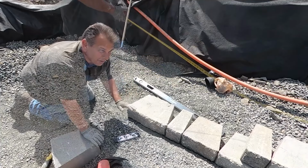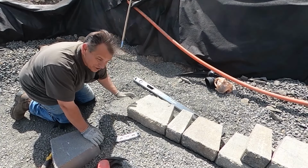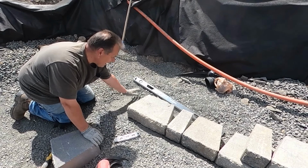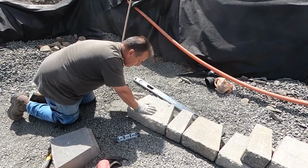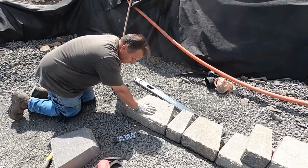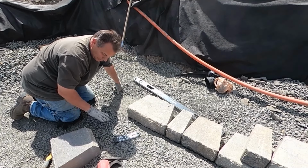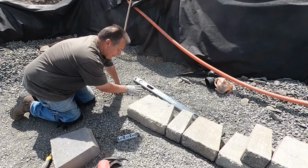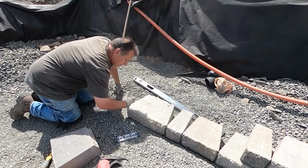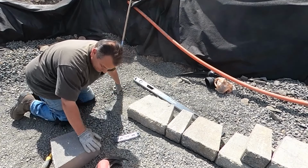So one of the things I want to make sure is that this corner really has some oomph to it. It doesn't just get pushed out. So I'm going to take this brick here and go the opposite direction of this and line up, so it'll give it a nice firm backing here. Now, when I come out square, I'm going to have to come out square this way one brick or so, and then start making my turn. So I'm going to put that one brick in past this point so that it has something firm to come across on.